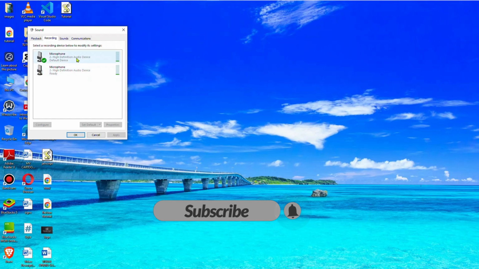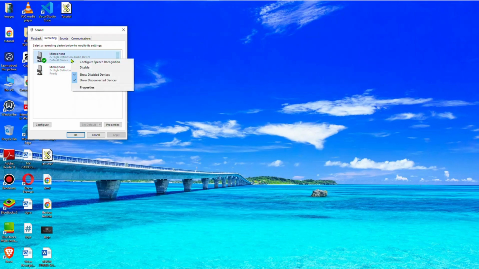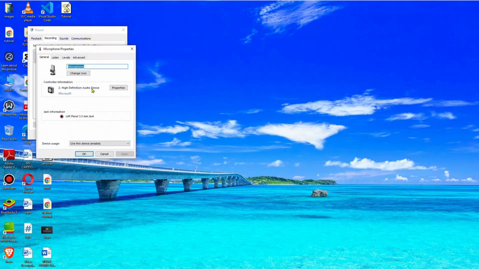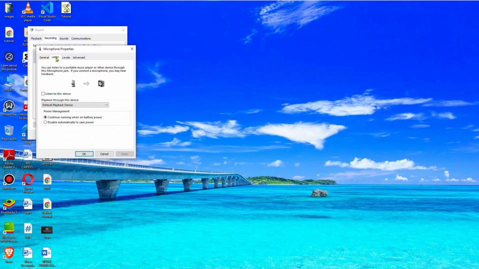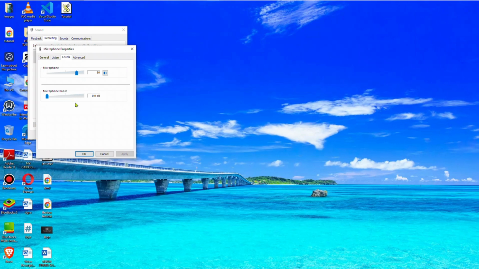After doing that, you can come here and right click to look at the properties or configure it. So now let me tap on the properties here. Here you can make some edits, which is the levels. You can adjust the level of your microphone and then the sharpness, which is the microphone boost. I don't recommend bringing it high. You just need to turn the volume up and turn this low, something like that. And then in advanced here too, you can make any settings of your choice and then you close it.